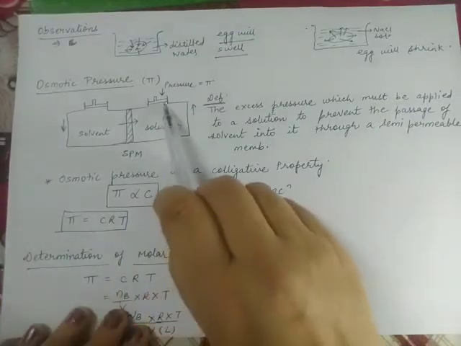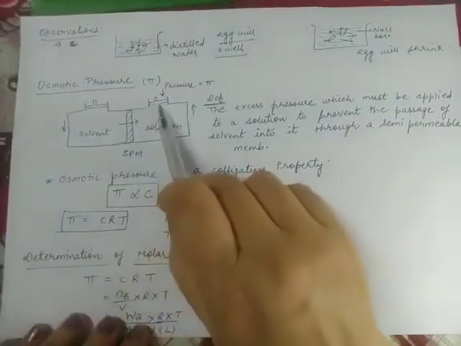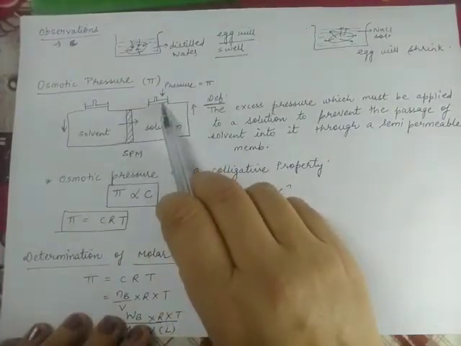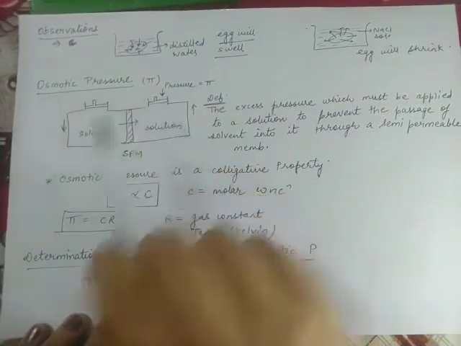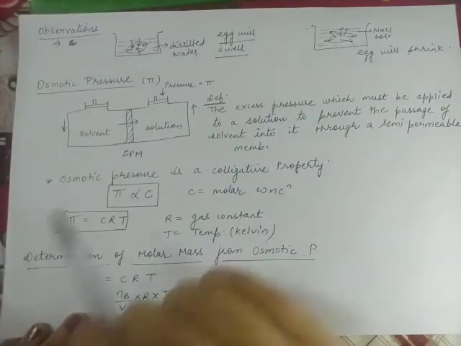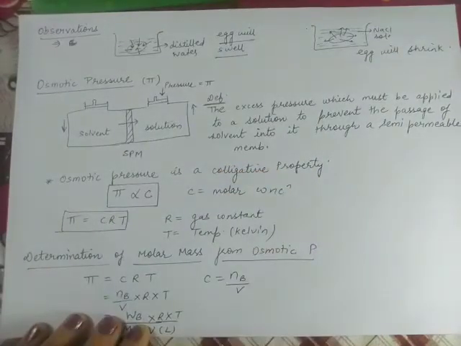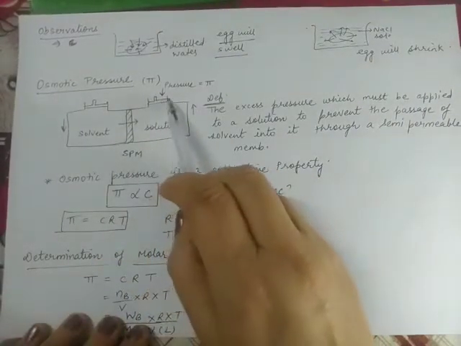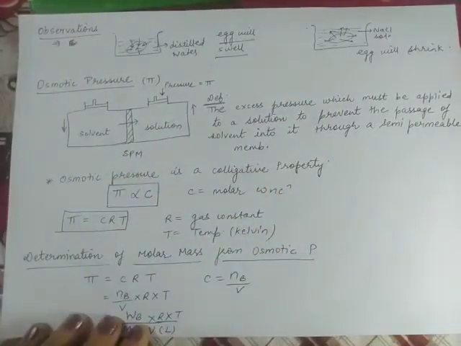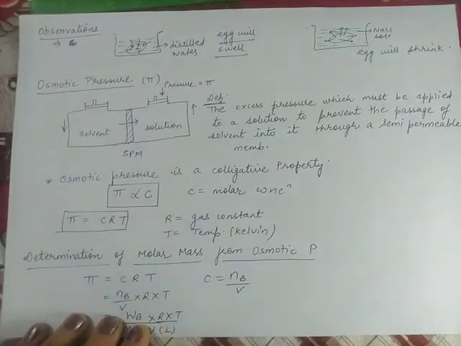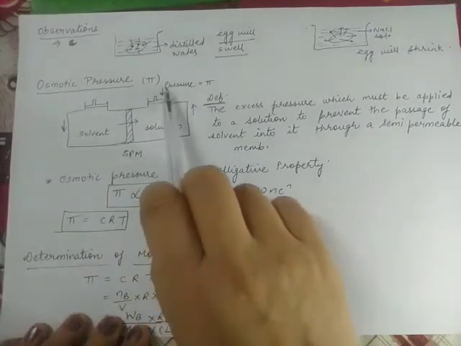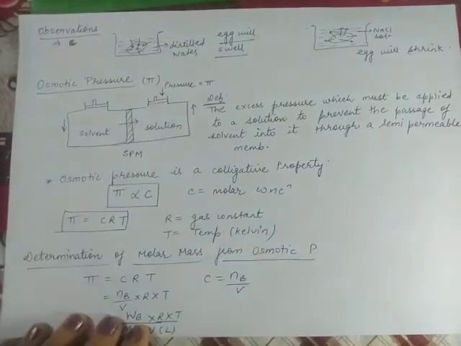But suppose I apply some pressure here on the solution side on this piston, so that the piston neither moves up nor moves down. I have to apply some pressure on this piston on the solution side so that the piston does not move at all. What will happen? If this piston is not rising up, this piston will not move down, and as a result, solvent molecules will not enter the solution side. It means the process of osmosis is stopped. So whatever pressure we are applying here so that the process of osmosis is stopped is known as osmotic pressure.